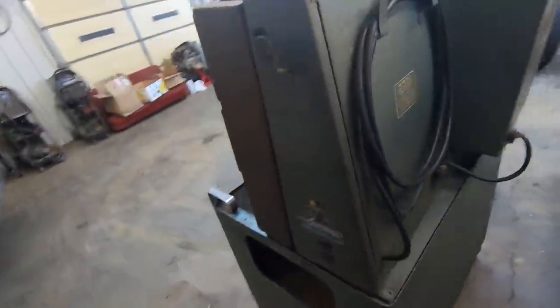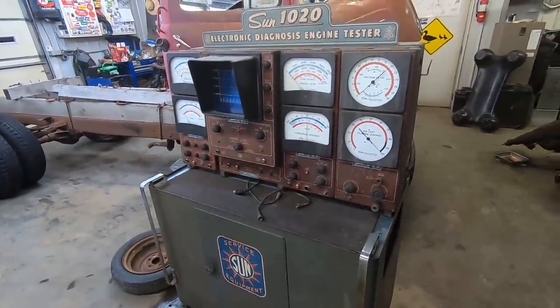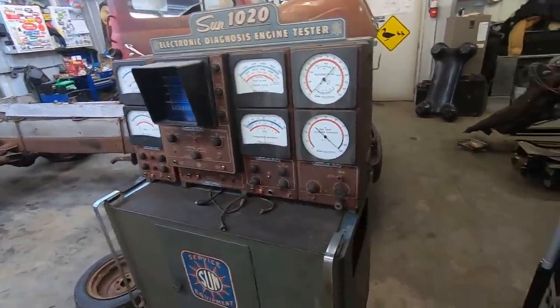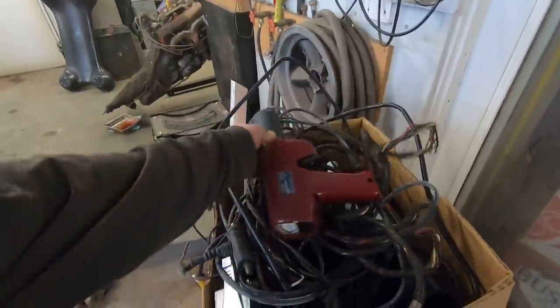Oh, look at this gem. Got ourselves a new Sun tune-up machine. And this thing came with, I don't know, like 5 timing lights? Yeah, because we use timing lights all the time. But look at this thing.